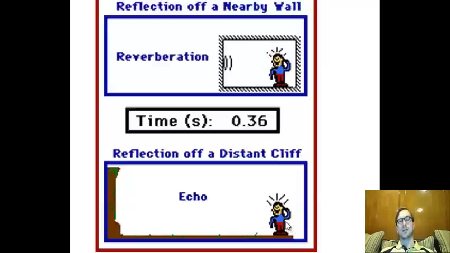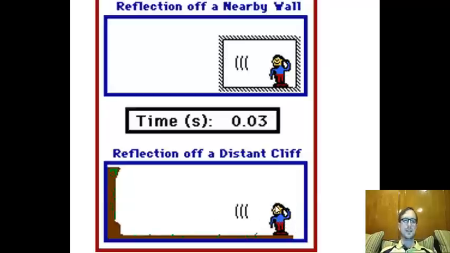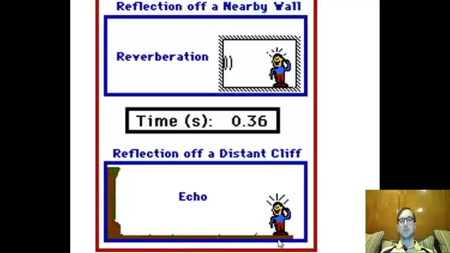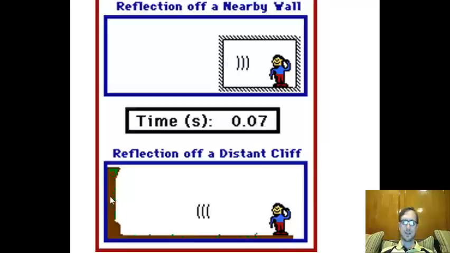Now, it's important whenever you're calculating these is this distance from the source of the sound to where it's reflected from. The wave actually travels twice that distance because it travels there, it reflects, and it comes back. So whenever we're using something like velocity equals distance over time, and they ask how far away it is, and you look up the velocity of sound, say it's 340 meters per second, and you use the time, the distance that you find, that's the distance there and back.